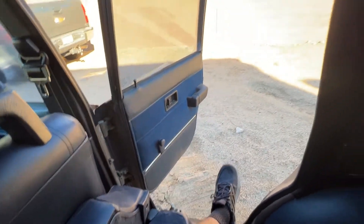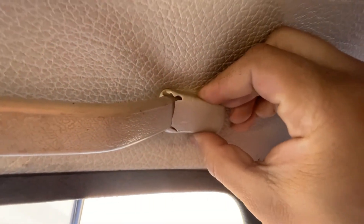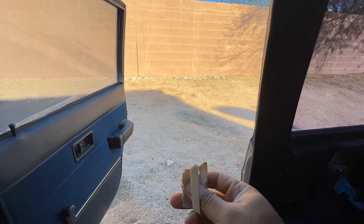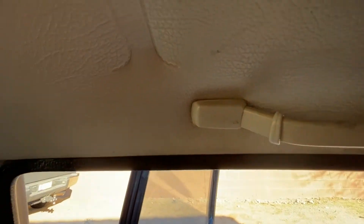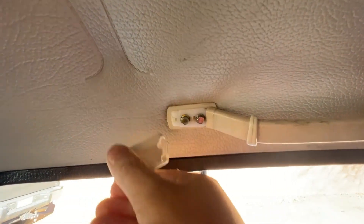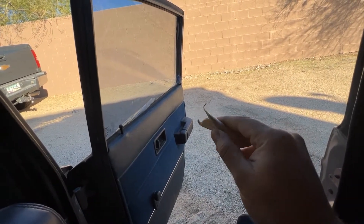Cool 240 wagon — we're going to go to my passenger rear side to replace these old and brittle little caps for the grab handles. Most of you guys are going to be lucky — they're going to fall right off and you're not going to need any tools. But if you do, I'd recommend grabbing a little flathead screwdriver and just popping the grab handle covers off. Most of you guys will not need a flathead screwdriver to get those things off. They are extremely, extremely brittle.